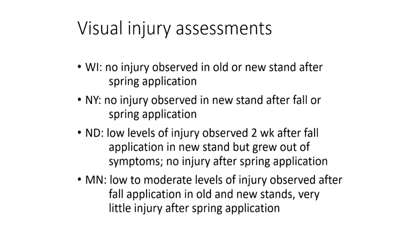Some of you may be familiar with the fact that some of these growth regulator herbicides are labeled in, say, intermediate wheatgrass, in forage and other non-grain settings. And so the point of these trials was to generate injury data that some of the companies wanted to see. And then also, I think Minnesota and Wisconsin will be taking the lead on any residue work that needs to be done to establish food safety use. So we weren't expecting to see much injury, but we still needed to do the trials.